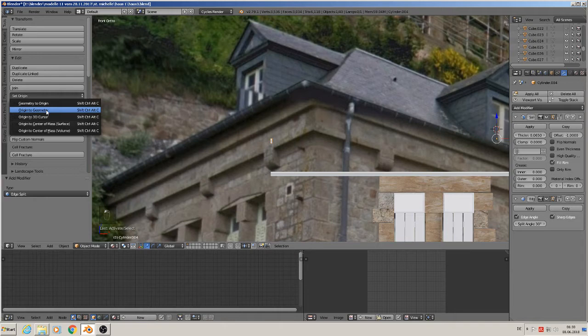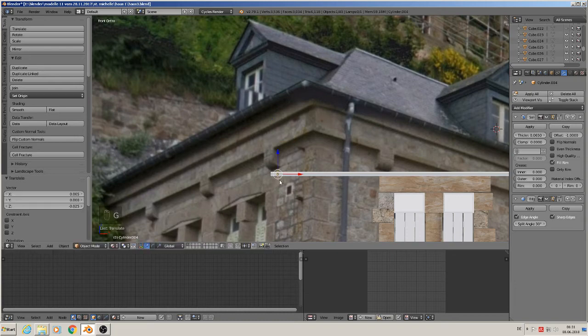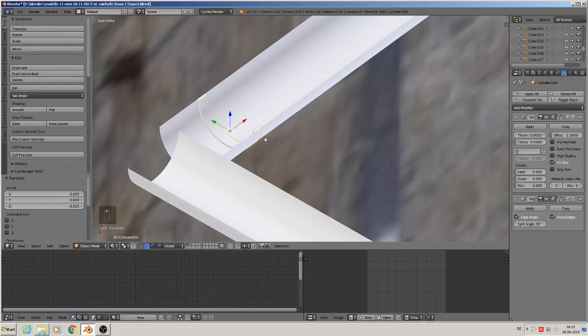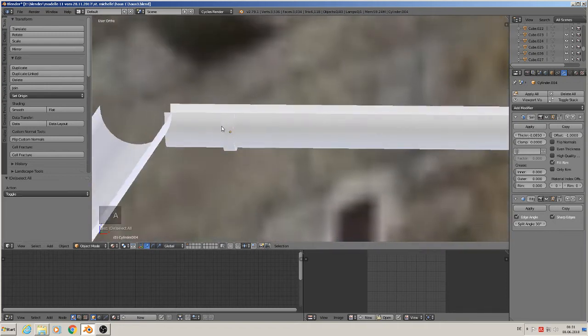So we set the origin to the geometry first. So we have this axis there. And then we must make that a little bit bigger than the other. So that means the thickness must go in the minus. Such like that. Minus. Then we have it outward.